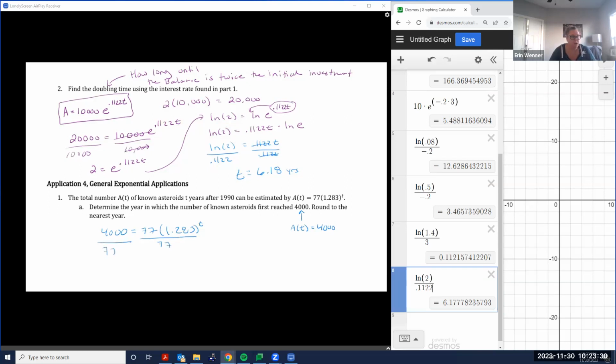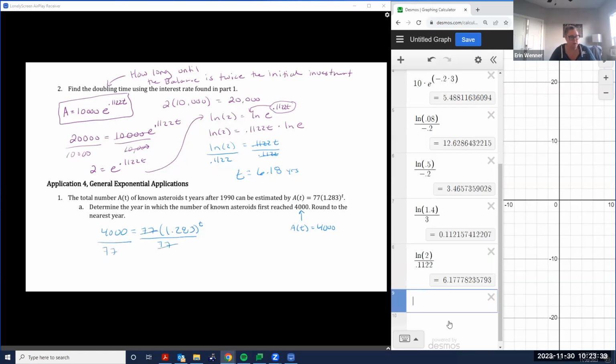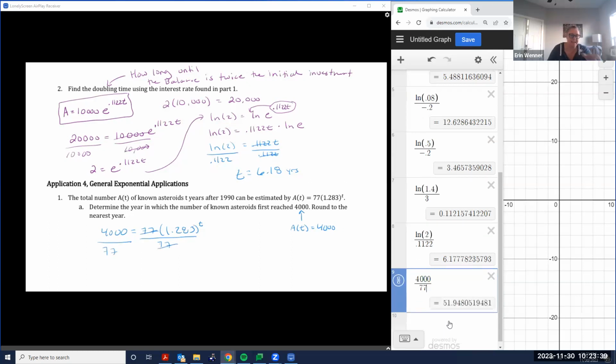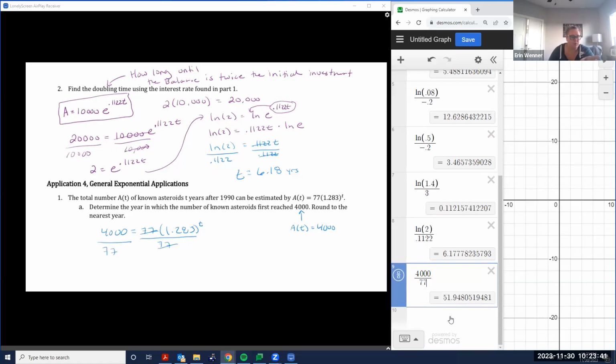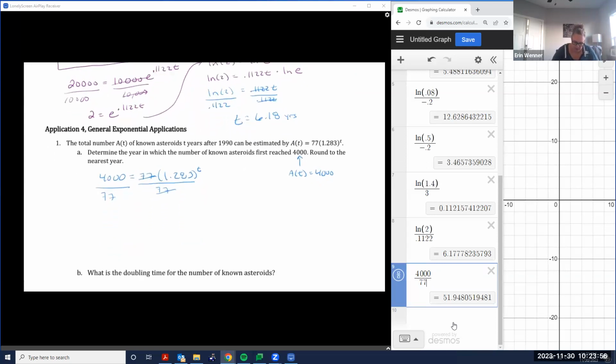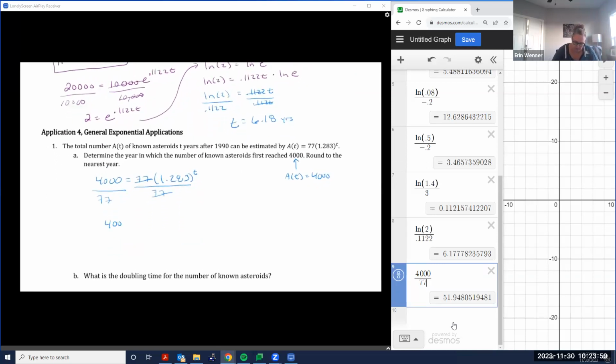So when you're working on these problems, if you go over to your calculator and you just take 4,000 and divide it by 77, you get this decimal, 51.94, blah, blah, blah. And you're like, oh, well, shoot, that doesn't reduce, right? So that tells you leave this as a fraction. You're going to need it that way later. So we're just going to say 4,000 over 77. And I know this is uncomfortable, but we're trying to have the most accurate answer possible. And that tells us we don't want to round in between, okay?